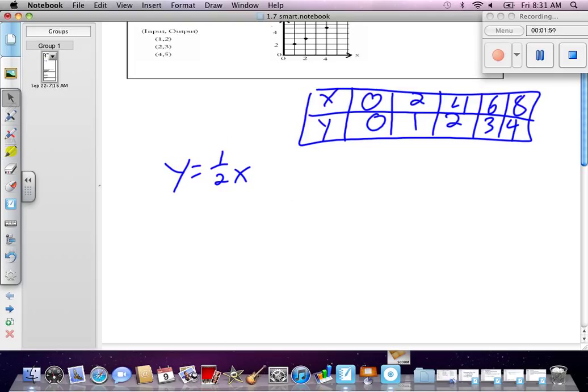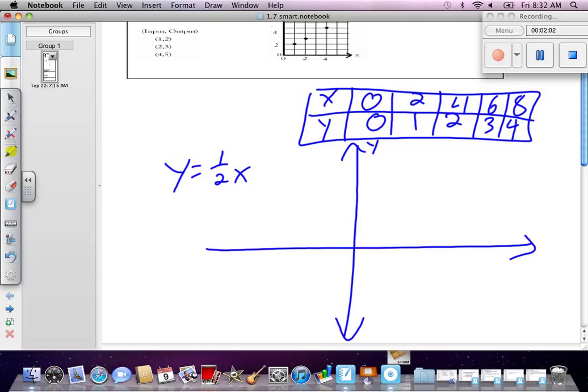All right. So now what we need to do is graph this. I'm going to have you draw this on your paper. You draw a y-axis. You remember this? You draw an x-axis. Remember, this way is positive, left is negative, down is negative, up is positive. We're okay with that? Pretty easy, simple stuff. Okay, now we're going to graph it.